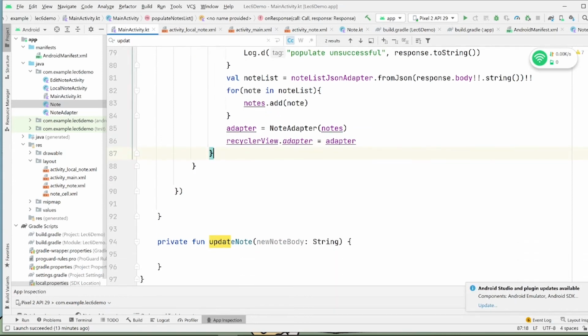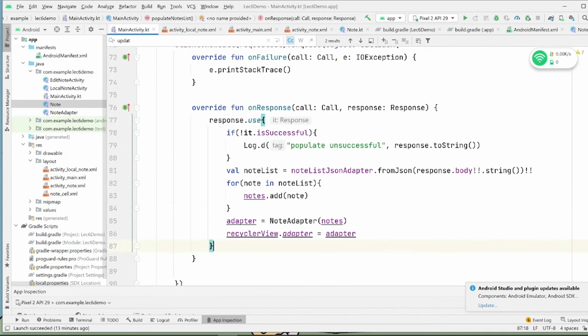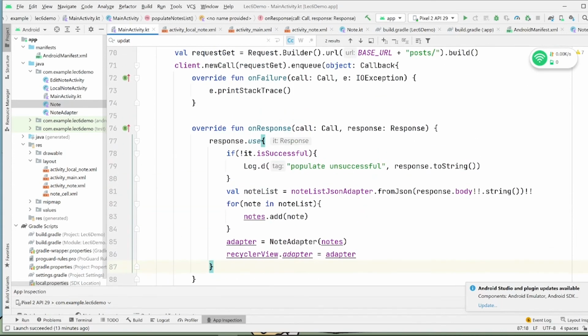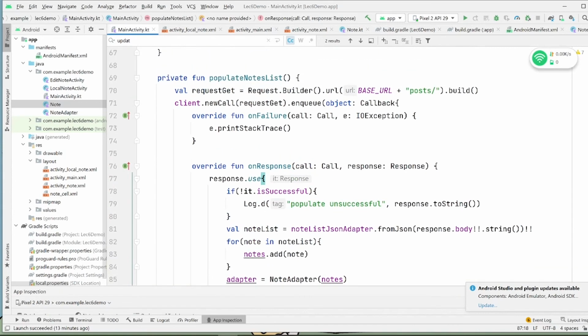Okay. Now this is the whole process of retrieving data and getting information from the API. Do you guys have any questions?